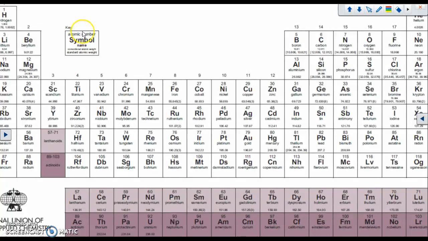And if you look at the key, it tells you that the number on top is the atomic number for each element, the symbol, which is the two-letter symbol, the fully spelled out name, and then underneath it, the last number in the actual table per element is the standard atomic weight. For your information, you don't have to worry about the standard atomic weight right now until we start covering stoichiometry. Okay, so for now, the only things that you need to worry about are the first three things in the box: the atomic number, the symbol, and the name.